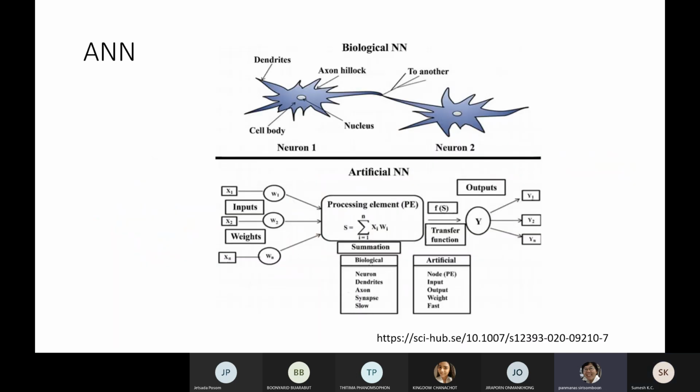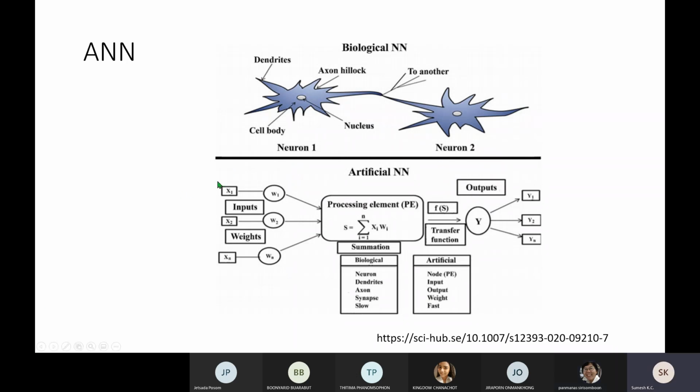Excuse me, Sneha, in this slide, could you please give an example, in the case of our study, of what should be x and what is the weight? Please give an example. Yes, Azan.